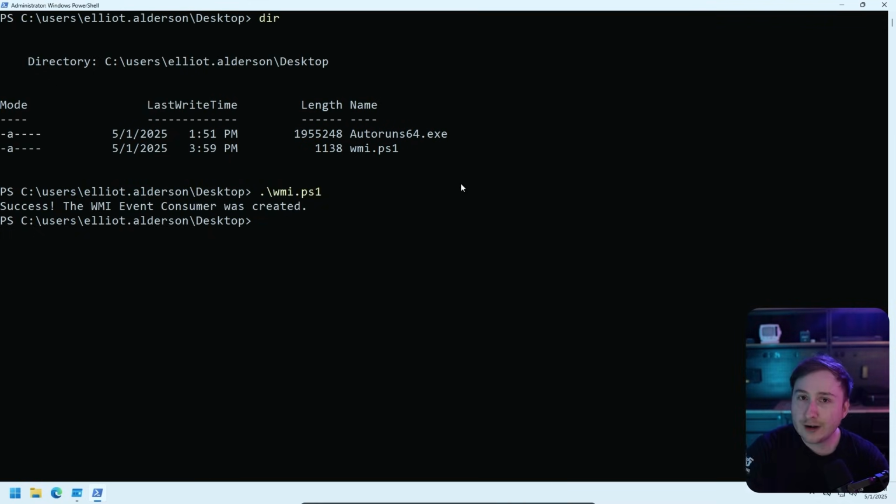Now, again, to hunt for malicious WMI event consumers, we can't just look through the file system, or things like services or scheduled tasks to find these artifacts. The best way, honestly, to audit these events is to look through PowerShell, specifically the Get-WmiObject cmdlet that allows us to query Windows Management Instrumentation, or WMI, in order to pull back information about different system components, or in this case, the event consumers.